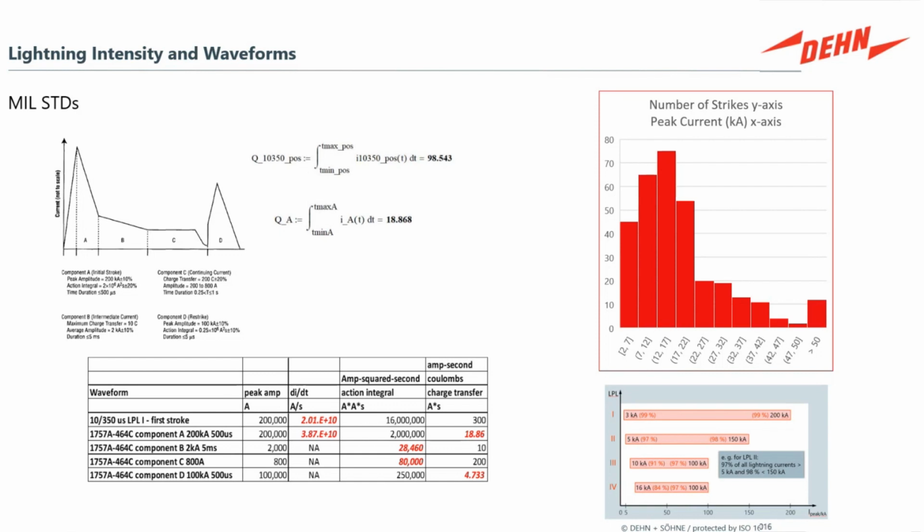And when we look at data from companies such as Vaisala, you can actually look at the distribution of lightning strikes that they measure, and they do see lots of strokes that have this content rating in the 10 kAs. That's very common. And then you see some strikes, these Wrath of God strikes, that are up there above 50 kA or above 100 kA. And that gives me a nice parallel with the way that the probability of a strike might occur. Much like what's in the IEC chart here to the lower right, there are some, the 99th percentile, just a few percent of the time, but there's some strikes that are way up high, Wrath of God type energy content. And so when we look at this type of data, it's nice to see that there's a good commonality between the standards and how the calculations apply.